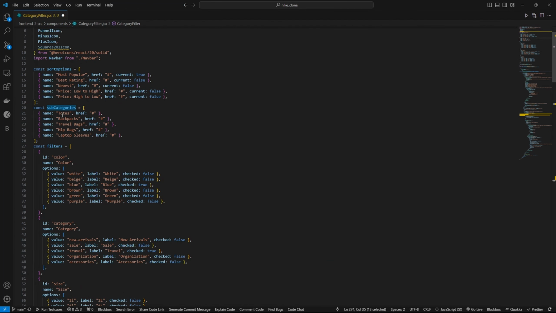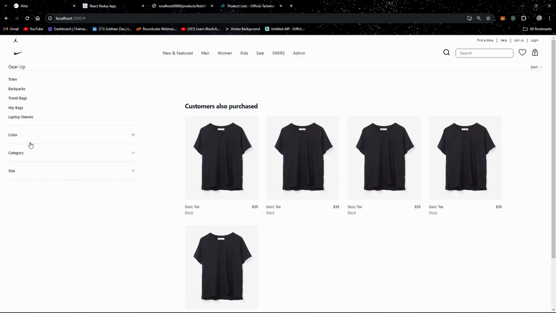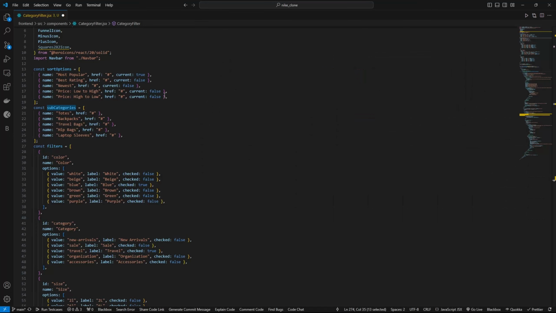From here we are getting the subcategories, like the totes, backpacks, travel bags, and other things.